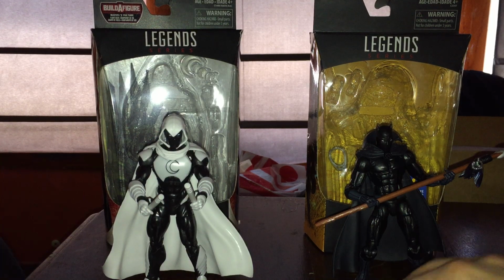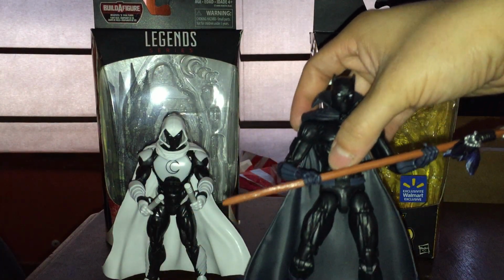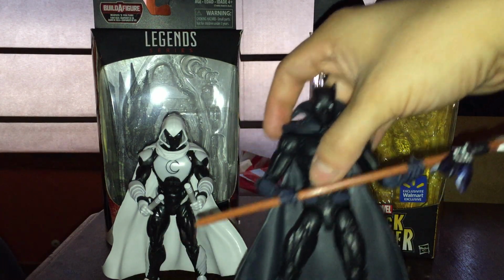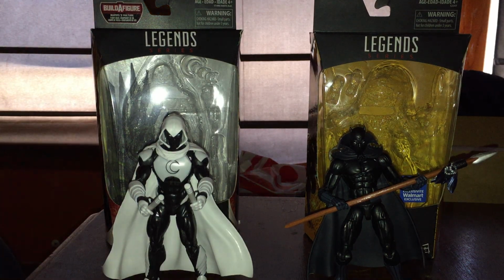And the Black Panther, I would say, is nice. Now I have two in my collection, this one and MCU. I believe we're getting another one, maybe, perhaps, if I read right in the Syndicate family, for the movie wave, I think.